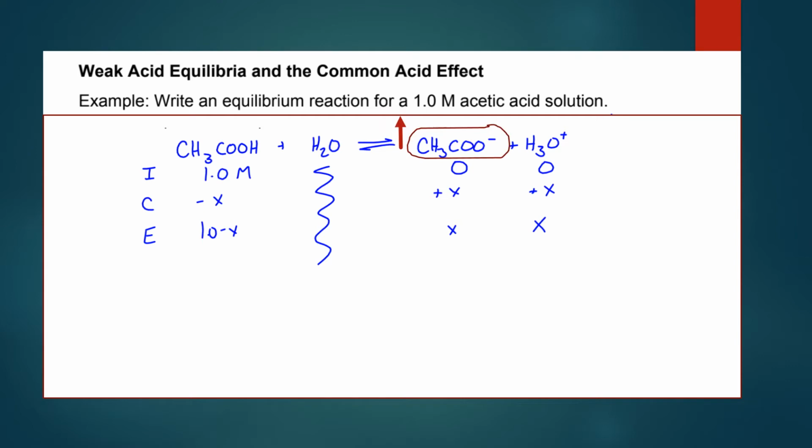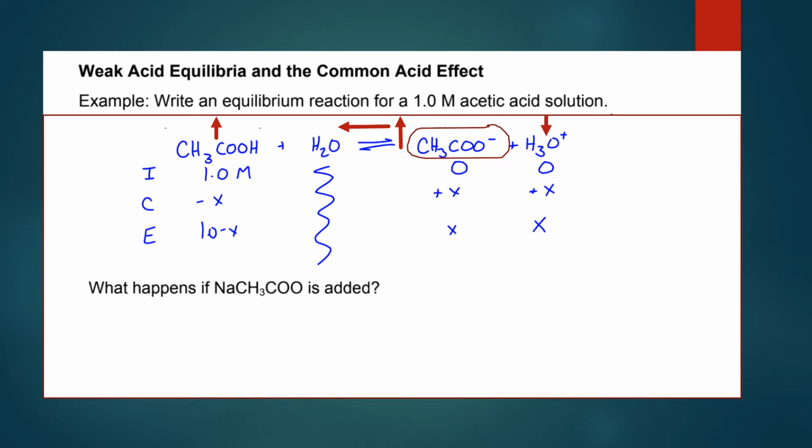So if you take a look, we've got this acetic acid solution in equilibrium with the acetate ion. If I increase the amount of that acetate ion, what is that going to do to equilibrium? Well, it's going to shift equilibrium to the left. If I shift equilibrium to the left, that's going to increase the amount of acetic acid and decrease the amount of the hydronium ion, which is what's making that solution acidic. So this is actually how we prepare a buffer.